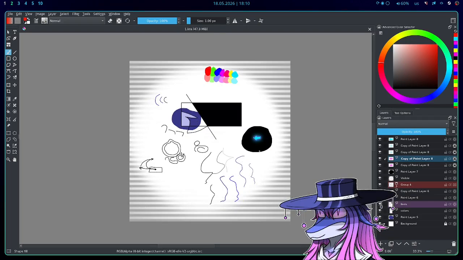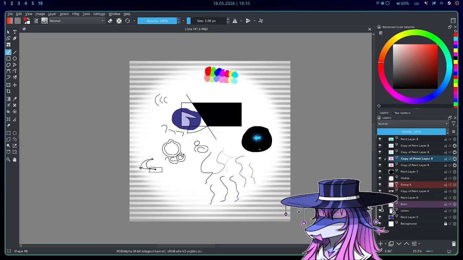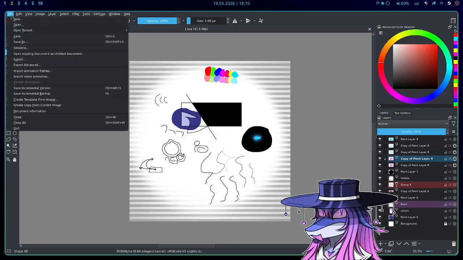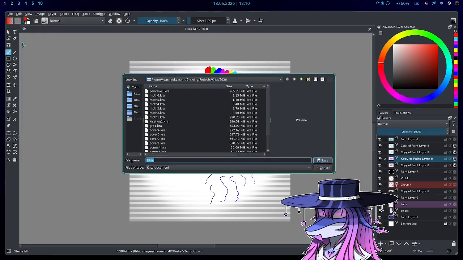So now, for example, you want to save your image as a project, for now. You go to the top left corner of your screen, there is File, Save As. You can just click Save if you haven't saved it before, but I saved it, so if I will click Save, it will just save it and won't show anything. It will save the changes.